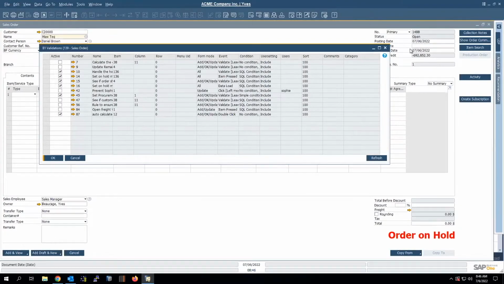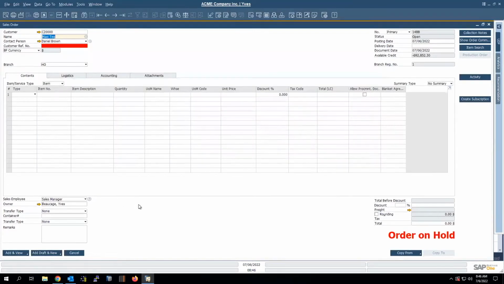And this is a perfect example of my available credit and my big stamp over here. I'm actually using a validation function that says, when something occurs, I would like you to do something special. And this is an example of that.